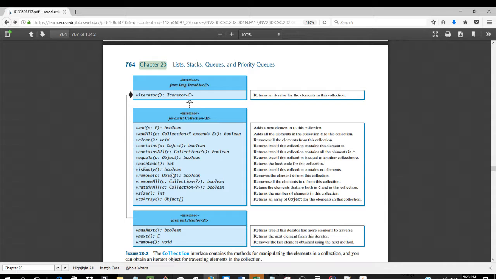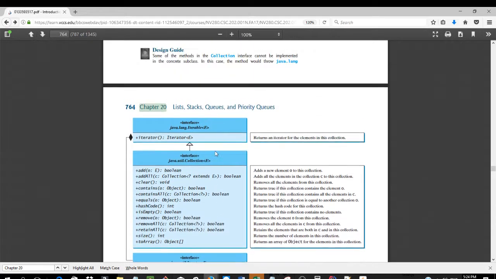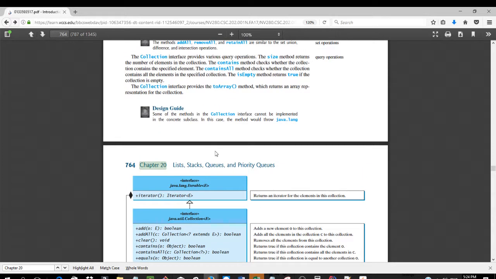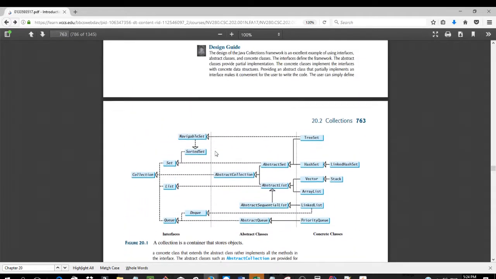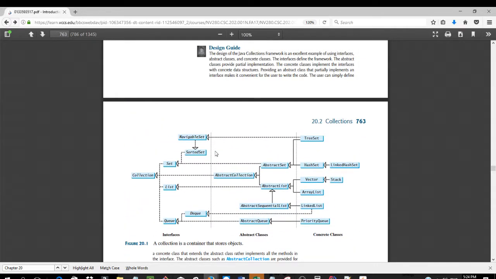So now let's look at, we were talking about list already last time. So I want to look at the interfaces for the list. This is the Java Collections I showed you once, right?